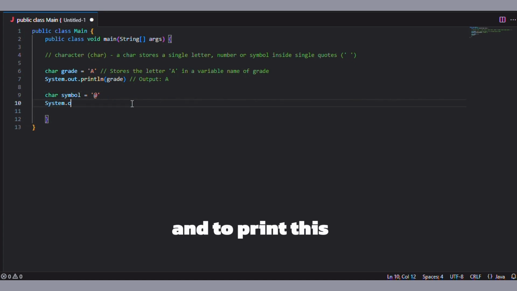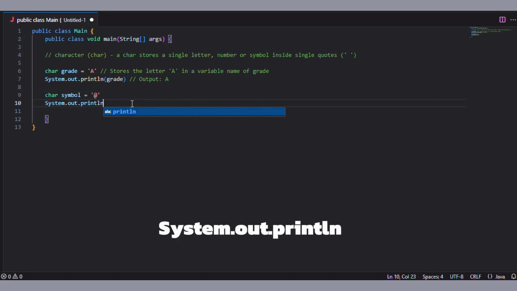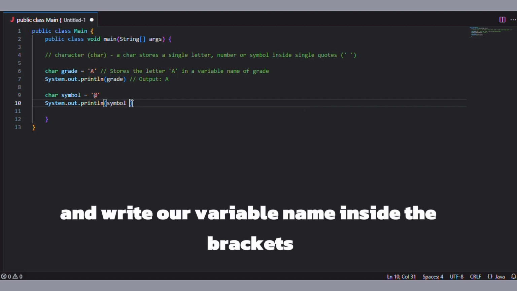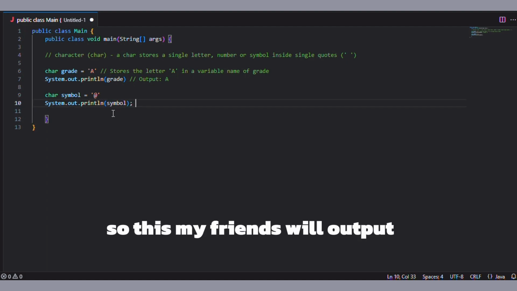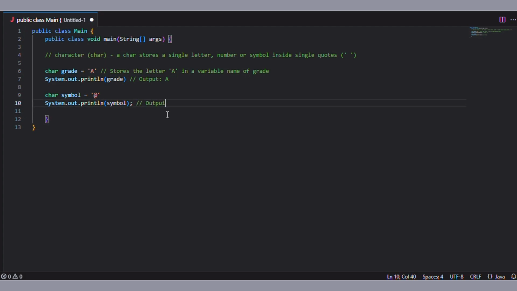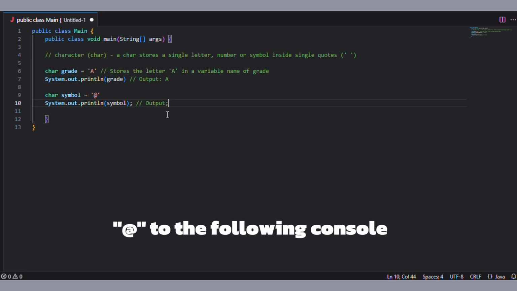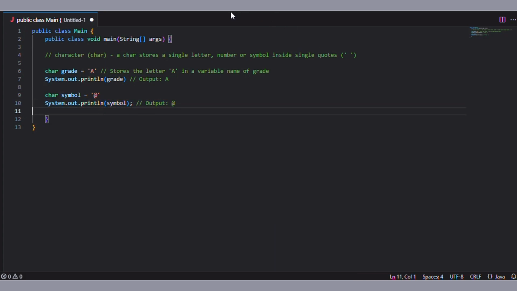To print this, it's the same format, System.out.println, and we write our symbol variable name inside the brackets. So this, my friends, will output the at symbol to the console.